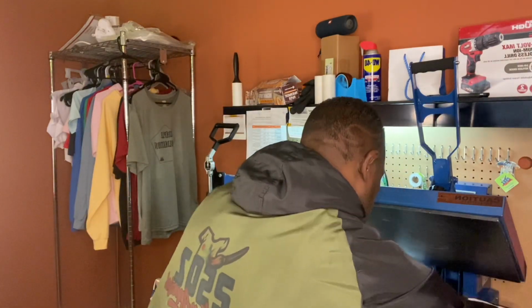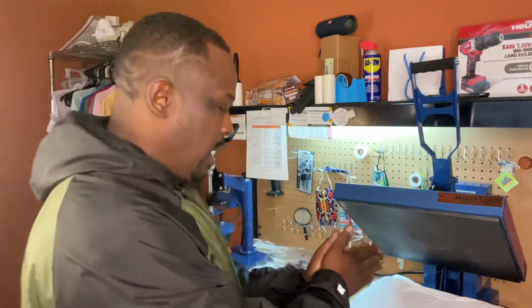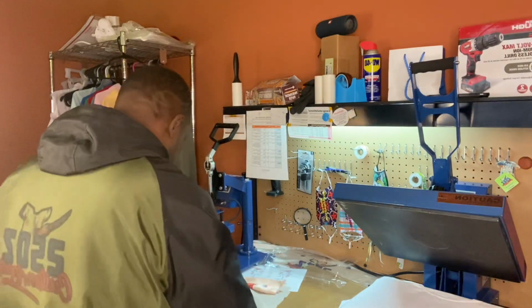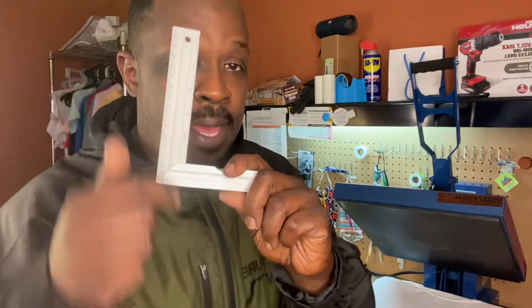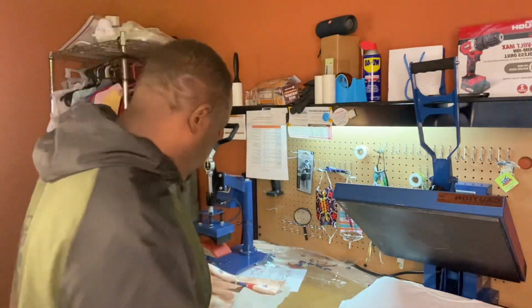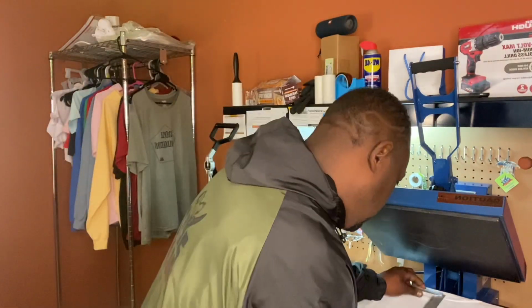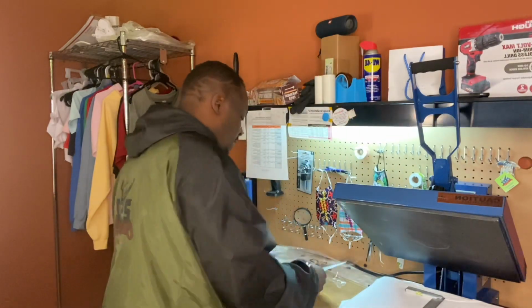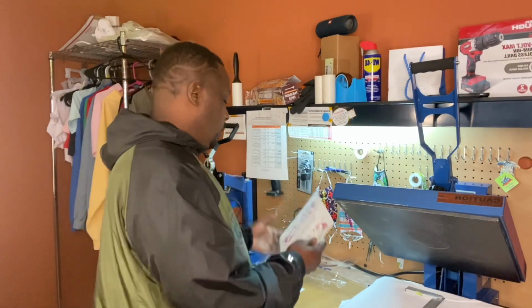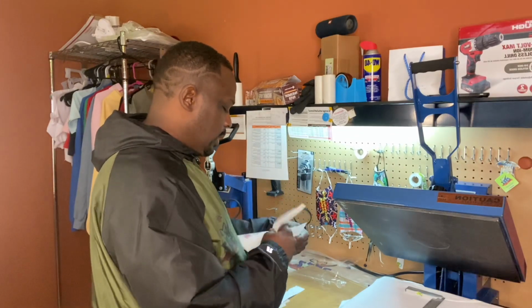Now, I don't know what your preferred method of measurement is, but here's mine. If you look, right in there, there's a nice little gap, I'd say about 2, maybe 3 inches. I always go with the tag and the gap. Basically, the tag is in the middle. But I also have my trusty, handy dandy L square. Get you an L square or a T square. These are L squares. When I started out, I couldn't find a T square. Isn't that funny? I was at Harbor Freight and I literally could not find one, and T squares are what I learned on. So anyway, I bought the L squares and I've been in love with them ever since.